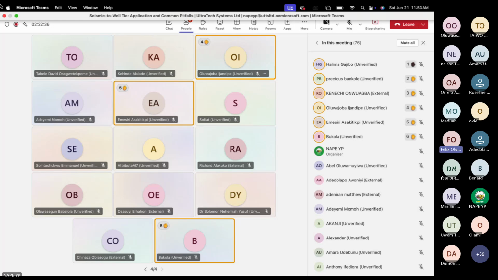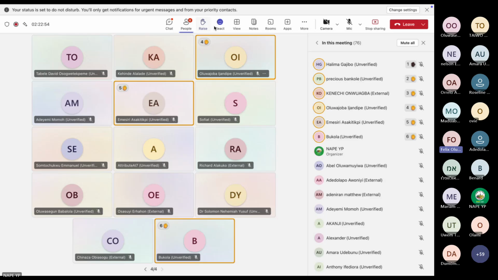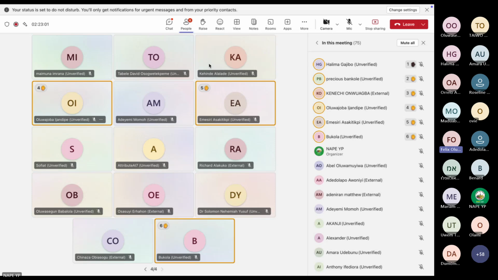For example, you want to know what is your inline byte number, cross-line byte number, and so forth. So in that same loading parameter information, you will see something about the acquisition time, which is 4 milliseconds. You will see something about the polarity of your seismic. So it's always very good to check that. Don't just check your loading parameter from that basic data.